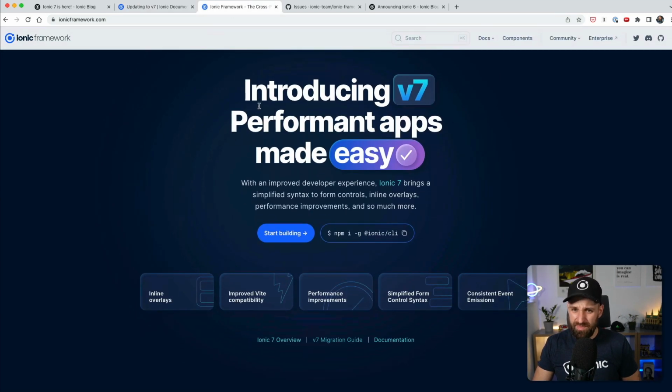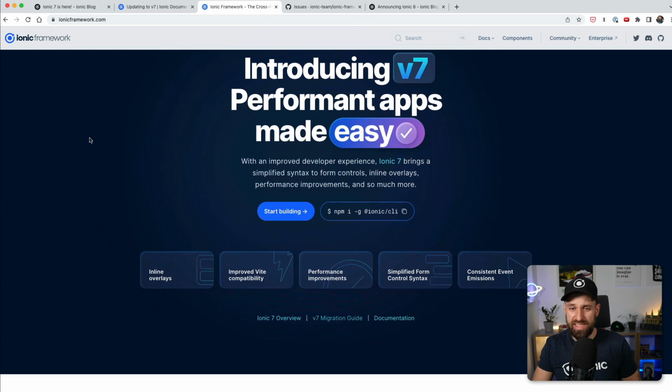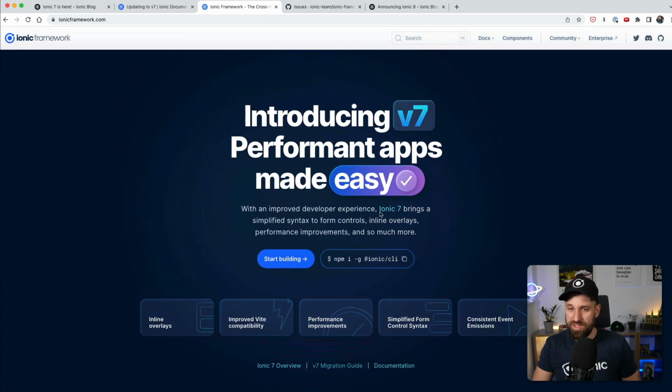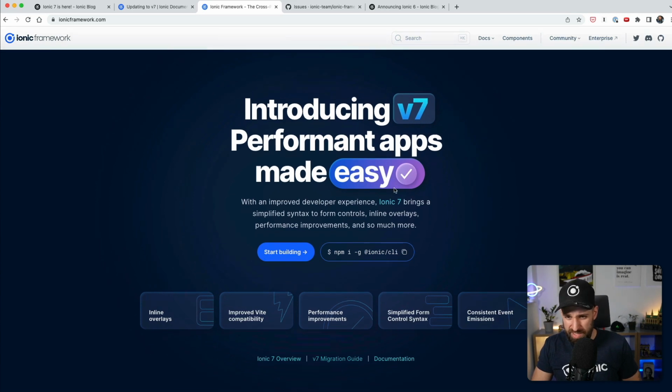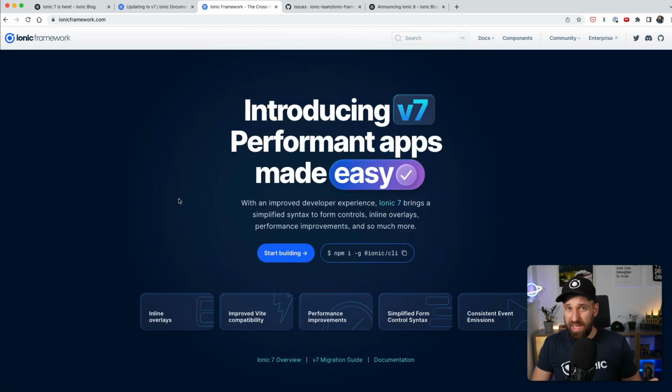I mean, it's pretty cool. The new landing page looks nice with the new stuff. I don't know what this is called, but it also looks pretty nice. I want to have this as well. But if you check out, for example, Ionic 6, we had the bottom sheet, we had an accordion, we had a datetime, breadcrumbs, like so many new components. With Ionic 5, we had the animations API that was new and more UI changes for the header and stuff.